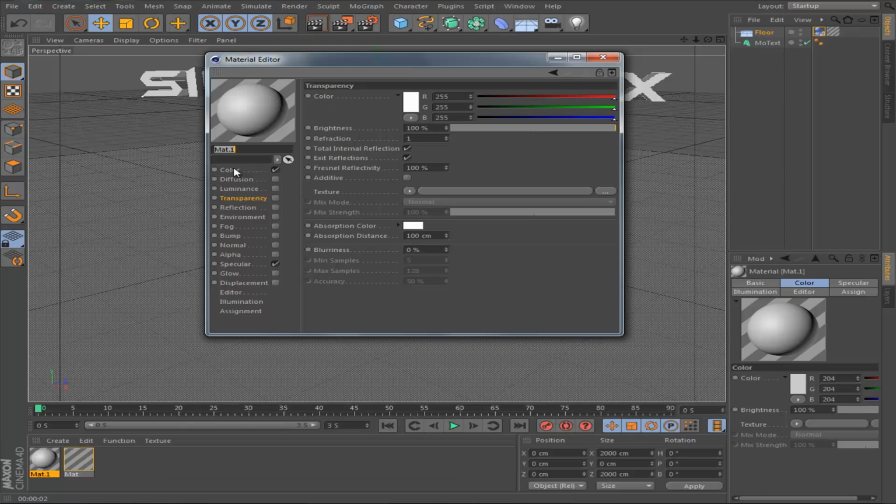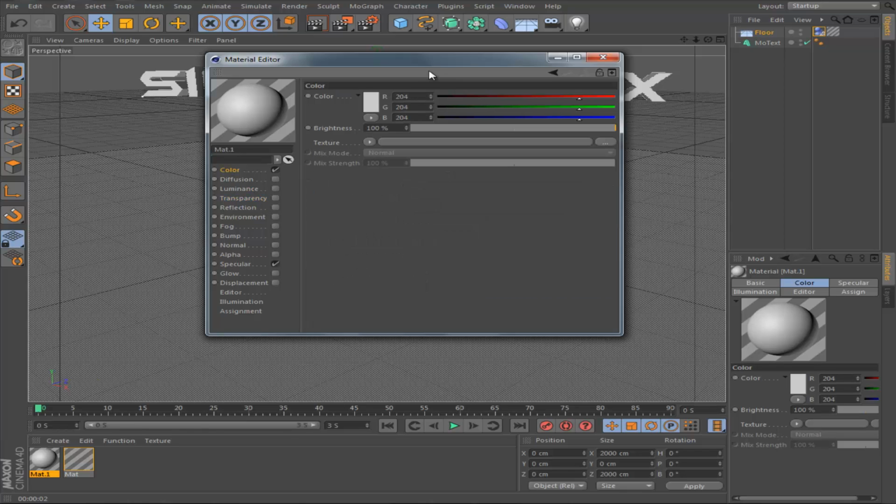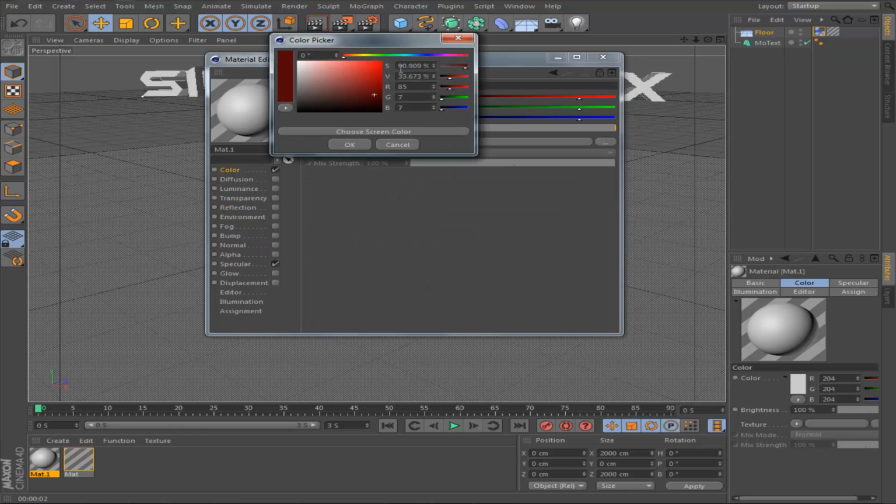So now that you have that, you're going to want to go down to the color, and now you're going to want to go up to color. Do not change the color of transparency. It's a waste of time. Alright, so go up here to color and make sure color is yellow. If it is not, then you're going to change the color of something else, which is pretty futile because it's wasting time.